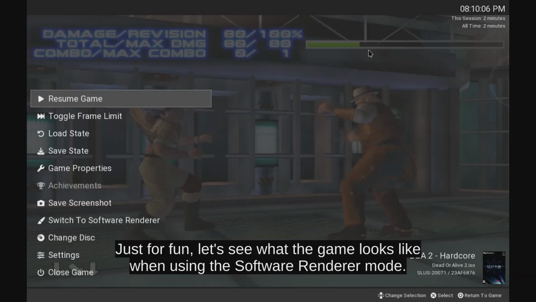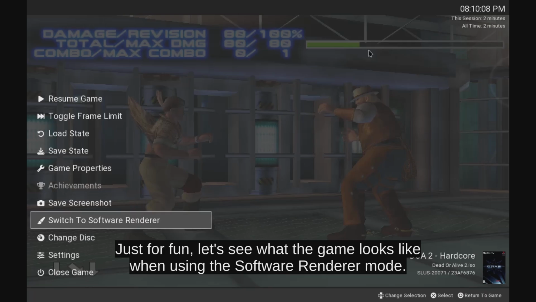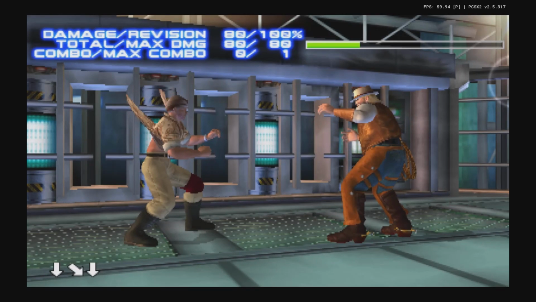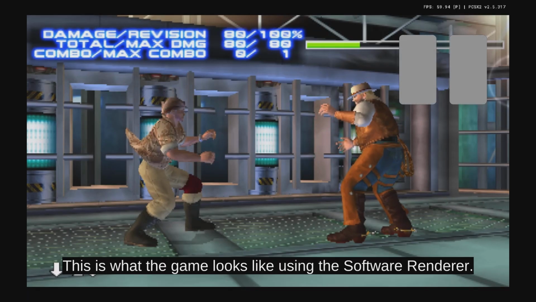Just for fun, let's see what the game looks like when using software renderer mode. This is what the game looks like using the software renderer.